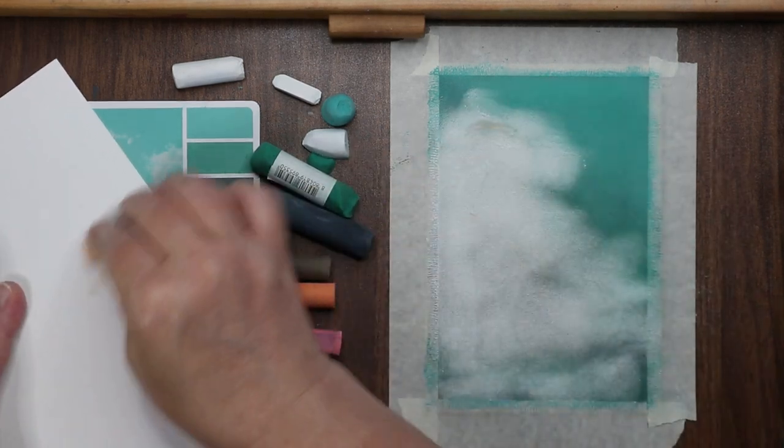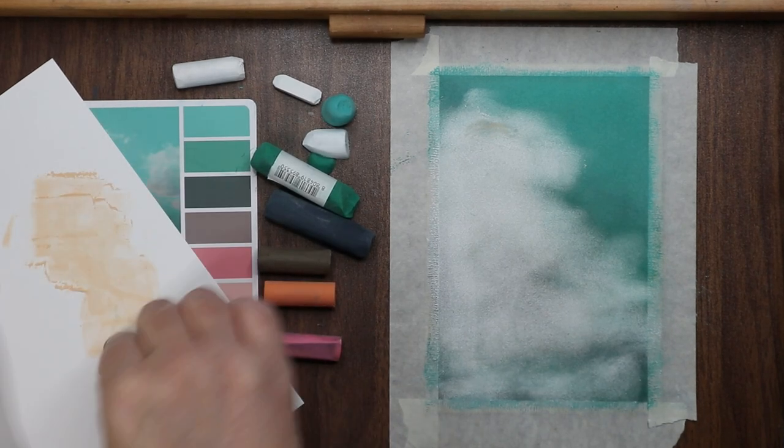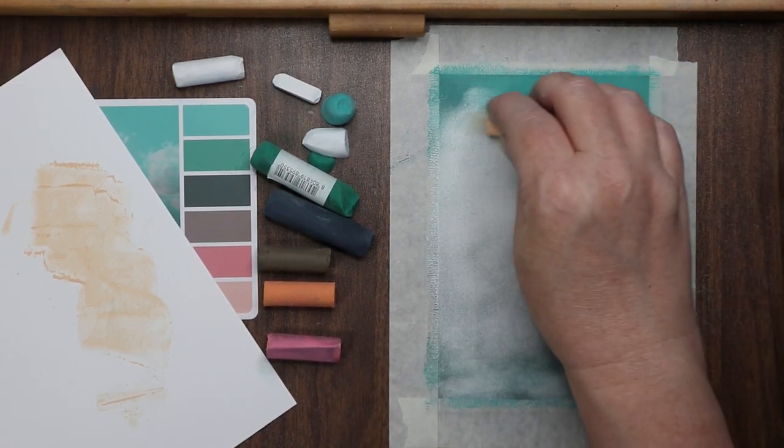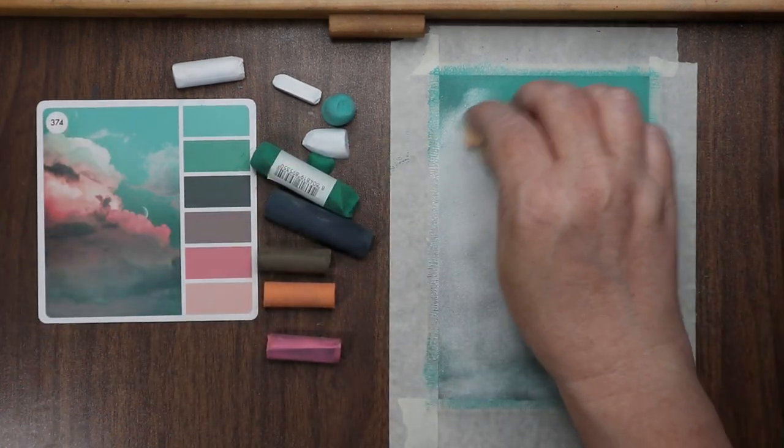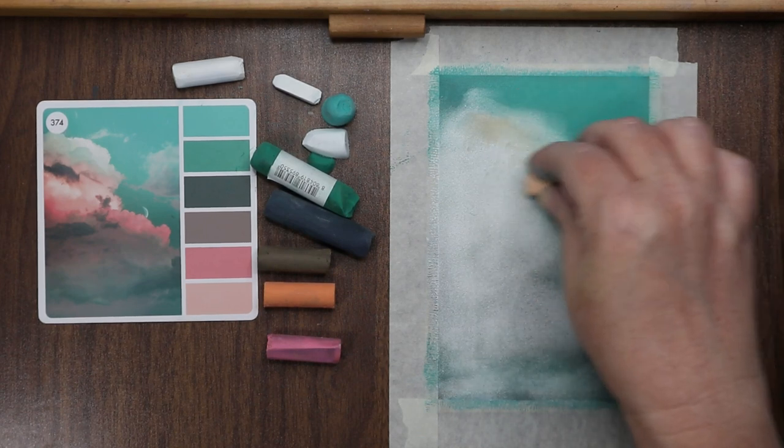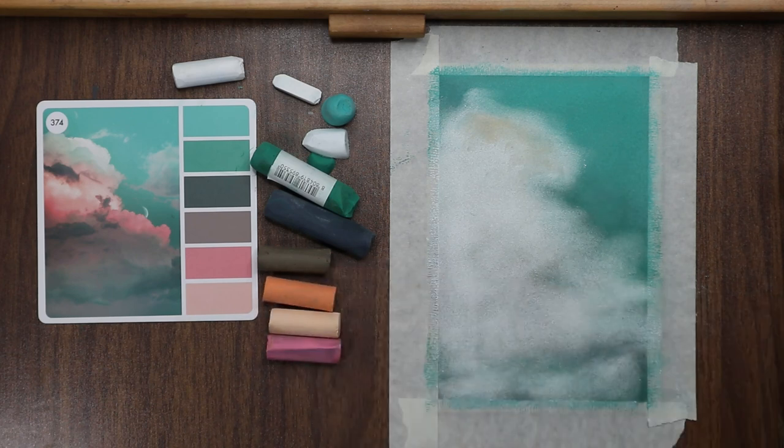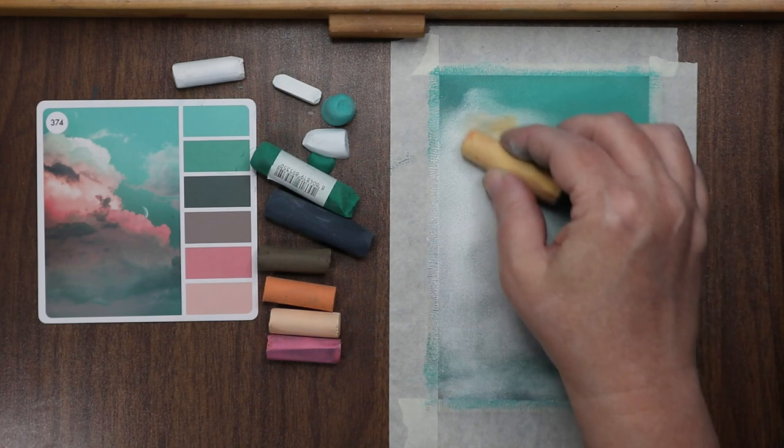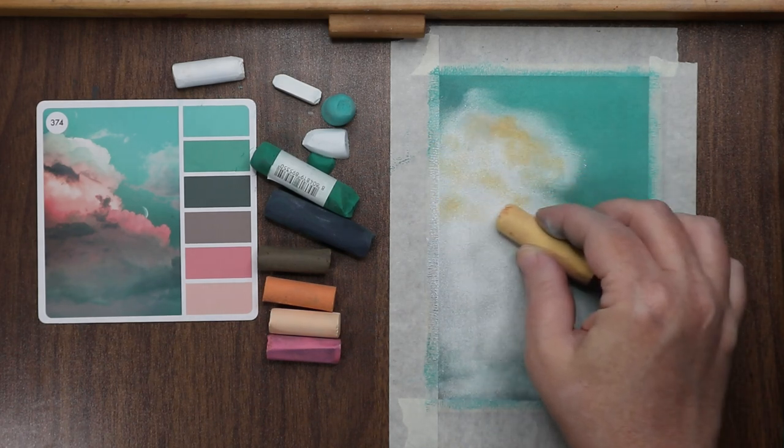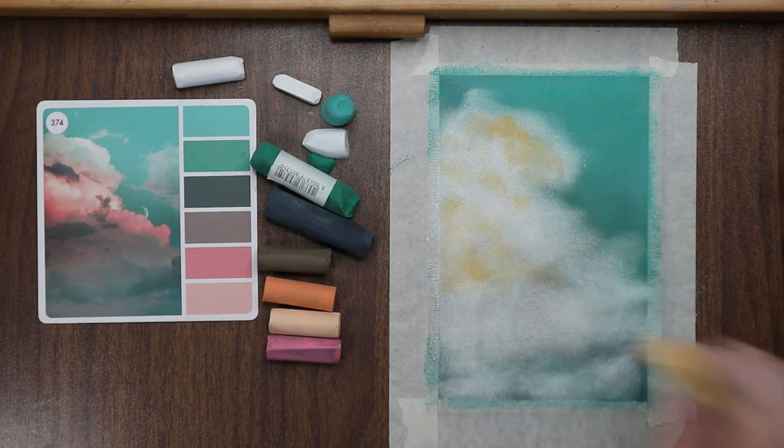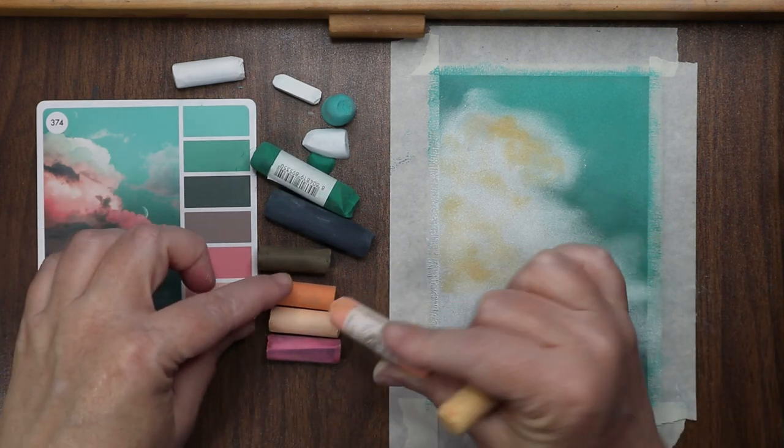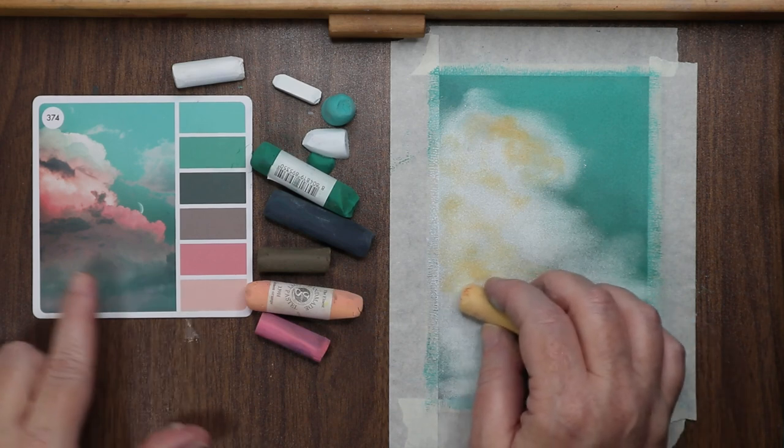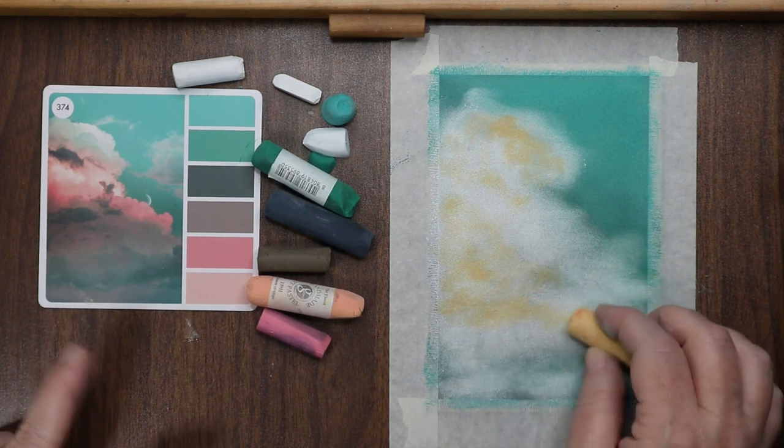If you have a new pastel and it feels super smooth and won't put down pigment, just grab a piece of scrap paper and scrub it around to get that weird coating off the pastel and get it moving. I think I want the cream in the soft pastel. Now I'm just kind of getting the gist of the shapes.